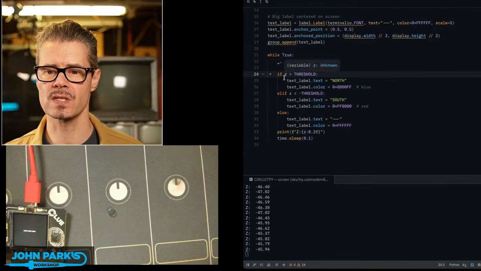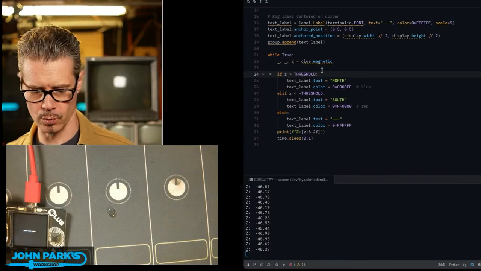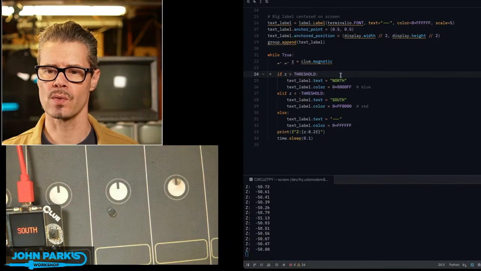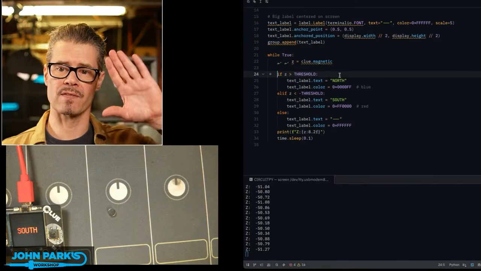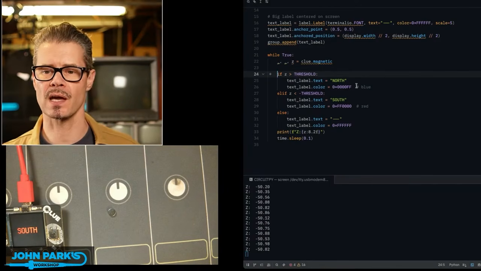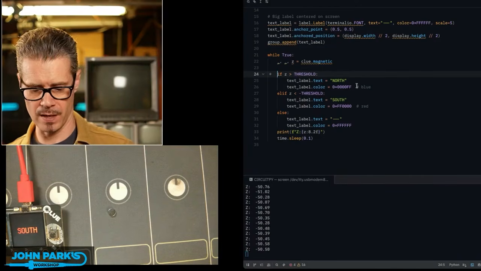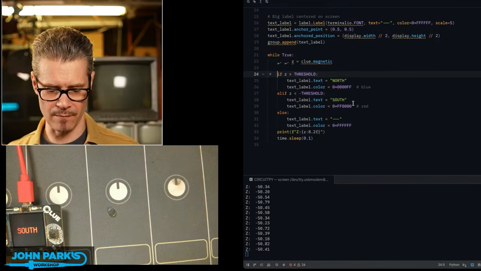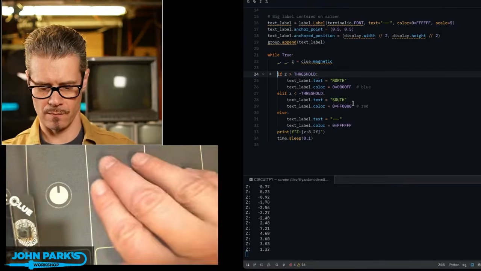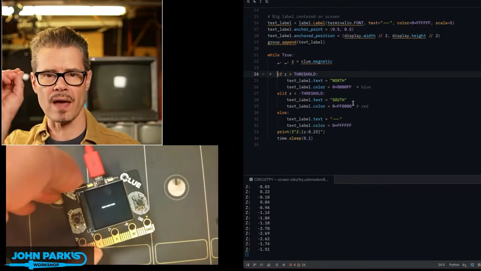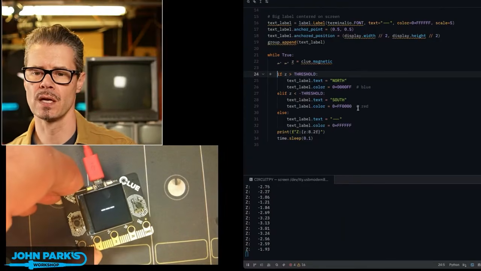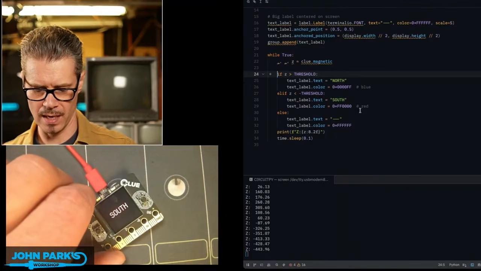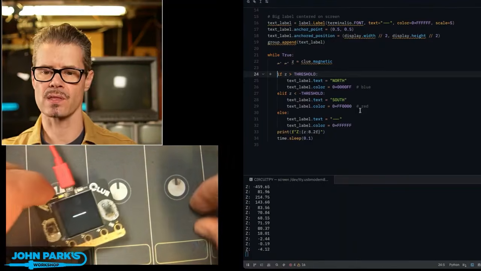If the Z is larger than a certain threshold, which is just kind of the magnetic Earth value, I'm going to say we're headed north. If it is lower than that threshold, I'm going to say that the magnet's headed south. And if it's within that threshold, which I've set for 50 microteslas, then we're just going to ignore it. You can see if I move my magnet out of the way, it requires a nearby magnet to say anything on there.